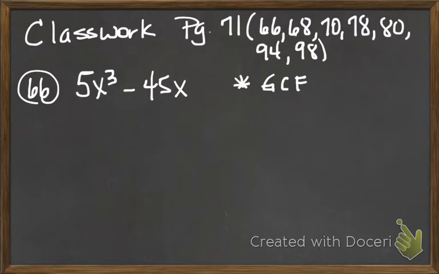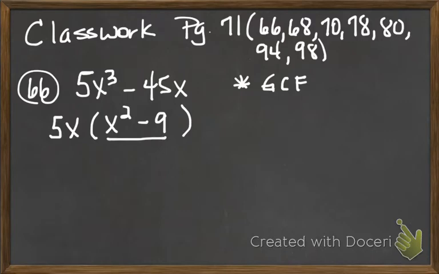So in this problem, we do have a GCF between the two terms, and that GCF is going to be 5x. When we factor out 5x, we are left with x squared minus 9. And our directions are giving us a hint here. They're saying factor completely. So once you factor out the 5x, it probably means you have something else that will factor again. And that something else is our binomial, x squared minus 9, and we call that the difference of two perfect squares.